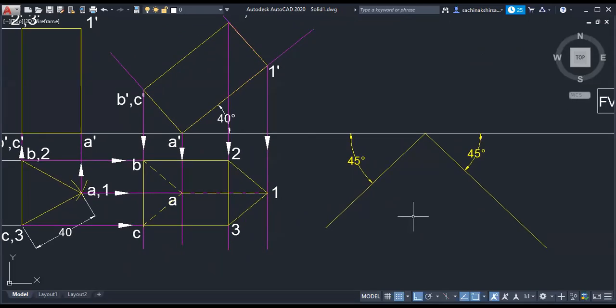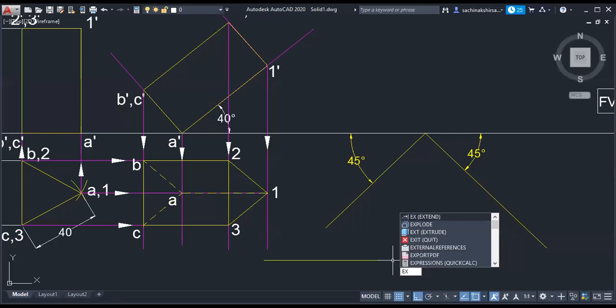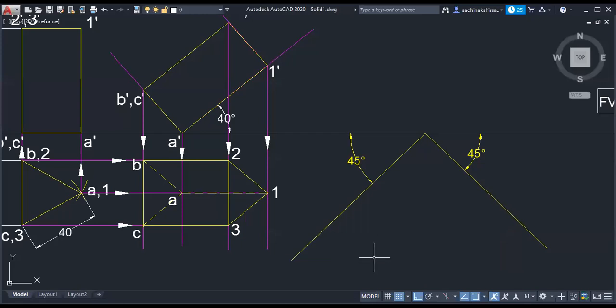Which will we select? Both are correct. If you select the second one, if you select the first one, both are correct. But if you select the rightmost, right-hand side 45-degree line, what will happen? Your top surface 1, 2, 3 may go above the XY line. That's why we have to select the first one. If you select the second, this right-hand side 45-degree line, your top surface 1, 2, 3 will remain below the XY line, it is okay, but it will take more space to draw it. So that's why we will select this first one.